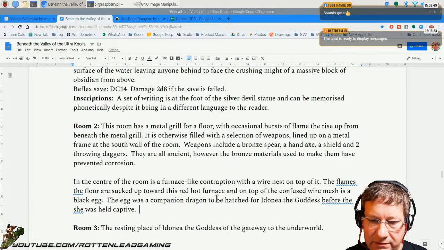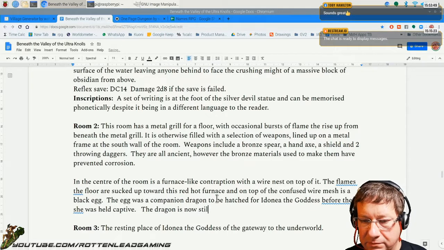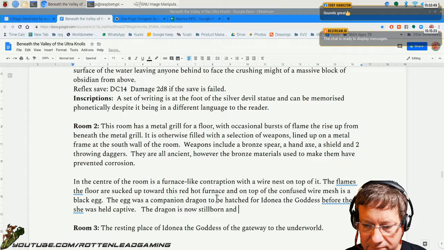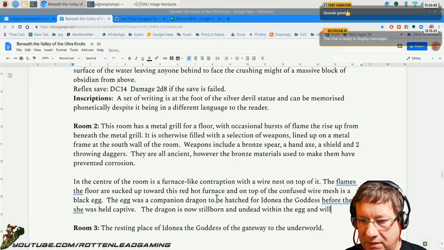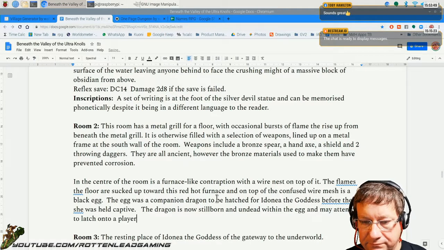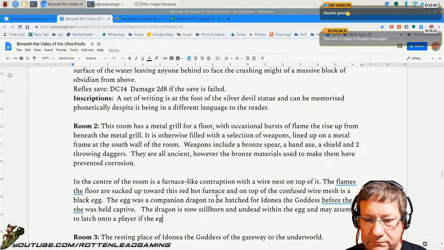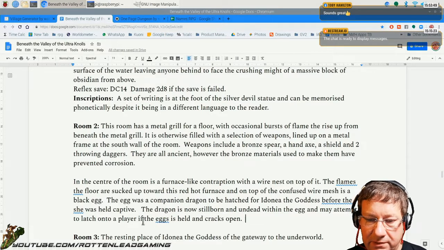And I will say that the dragon is now stillborn and undead within the egg, and may attempt to latch onto a player. It cracks open. Player as a parent.